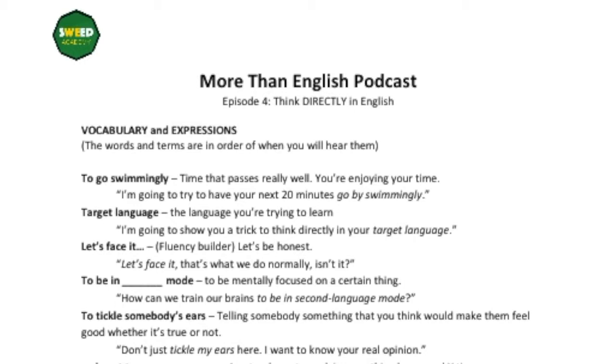Next, to tickle somebody's ears is to just tell them something that you think they want to hear. Whether it's true or not, you just tell them good news, right? That's tickling somebody's ears. To tickle is when you take somebody and maybe squeeze them, or with your fingers grab them to make them laugh, usually under your armpits or at the bottoms of your feet, to make them laugh.